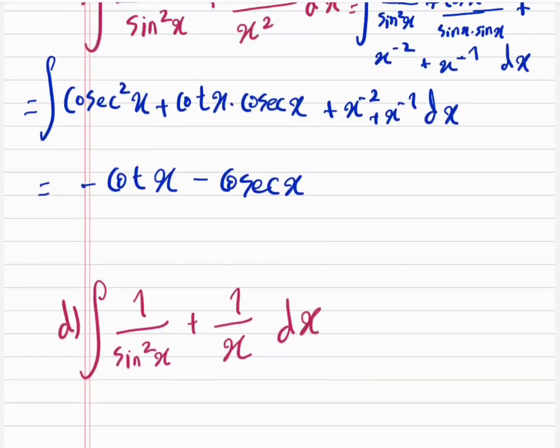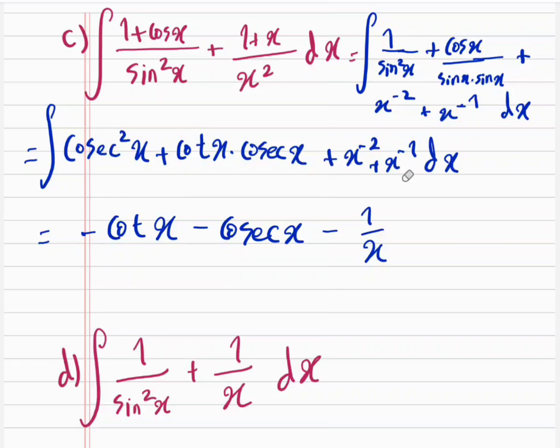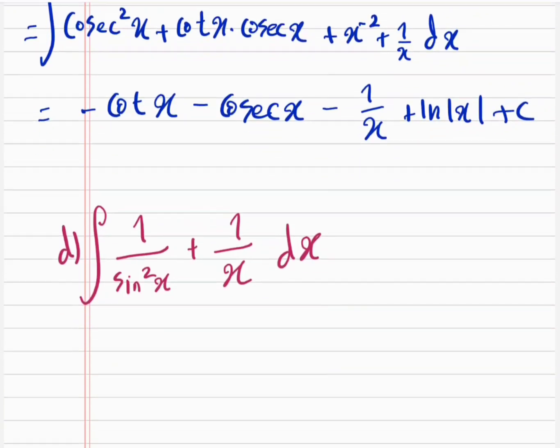Okay, so for the next term, which is x to the power of minus 2, that simply integrates to minus 1 over x. And for x to the power of minus 1, maybe here it's better to just write this as 1 over x, because x to the power of minus 1 cannot be integrated as usual. This is another standard result, which is simply ln x. So yeah, that's the integral here. So we just use the standard results, except for x to the power of minus 2.